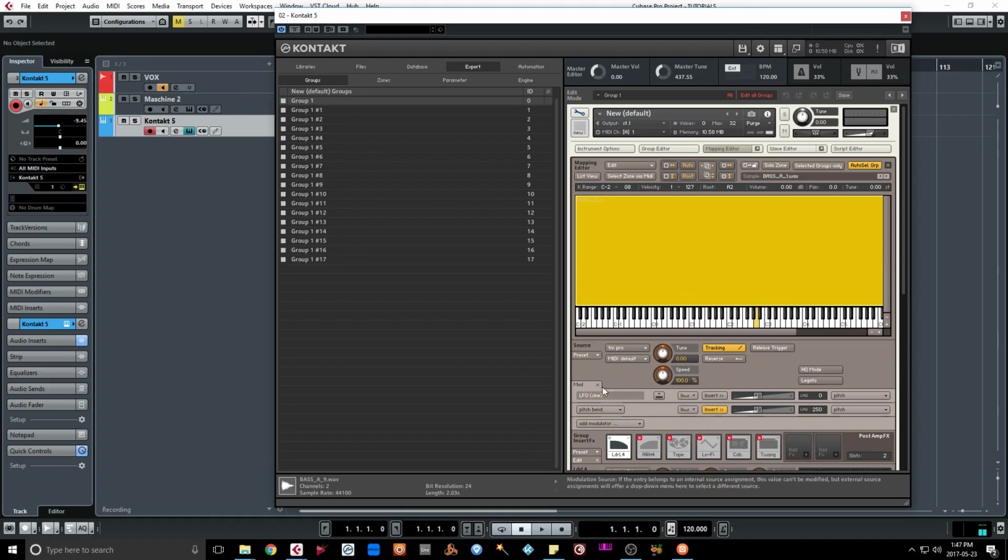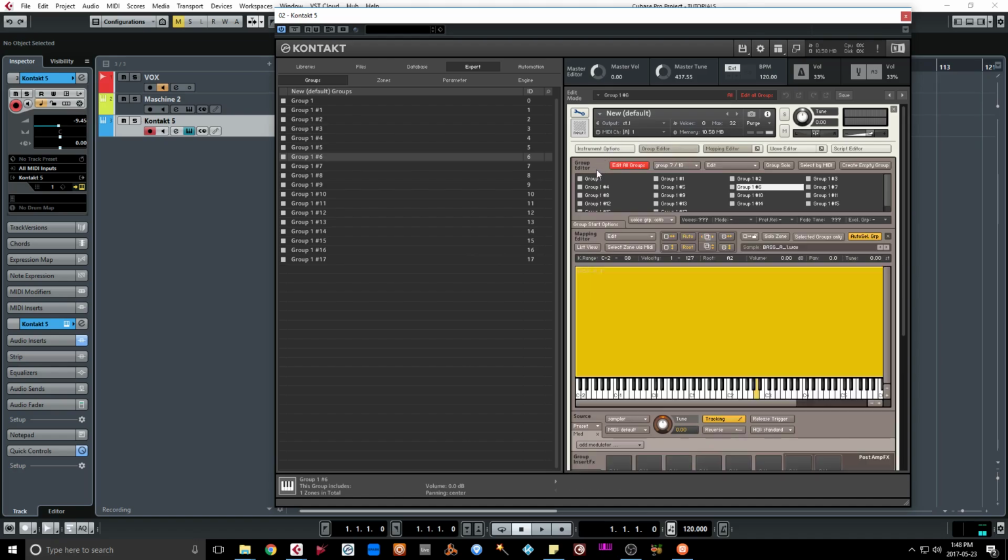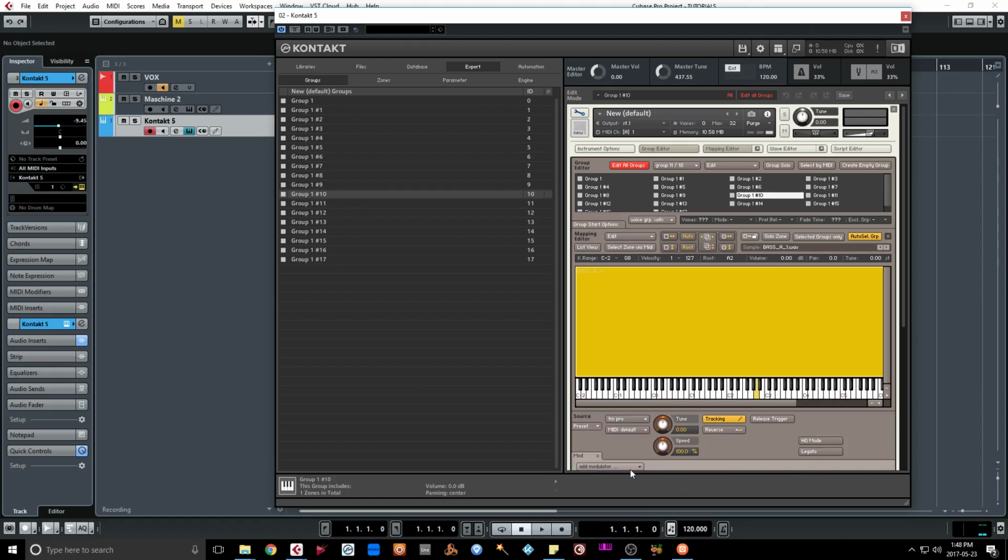Now, what I want you to be aware of right here is this Time Machine Pro. As soon as I click a different sample, it goes to Sampler, which is exactly the same as what you find in Maschine. I don't want this. So what I end up doing is if I open up the group editor here, you're going to see how it says edit all groups. It's already enabled. So regardless of which group I pick, it'll still say Sampler until I go here and change this to Time Machine Pro. Now once this is done, all of them will now say Time Machine Pro.